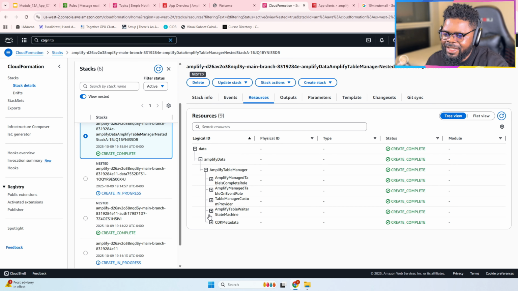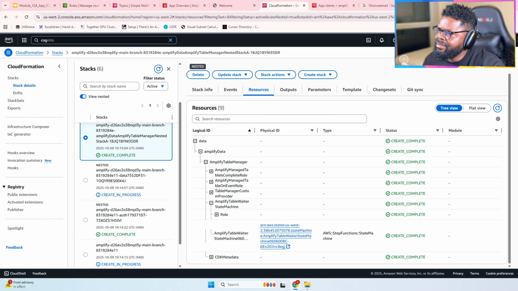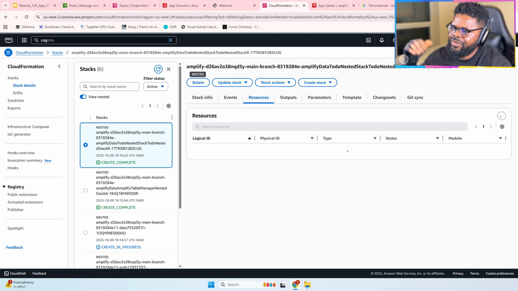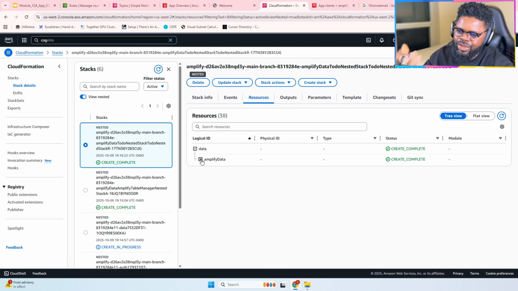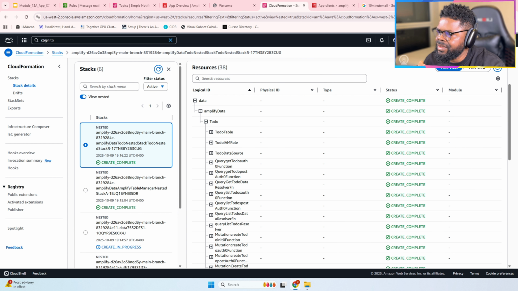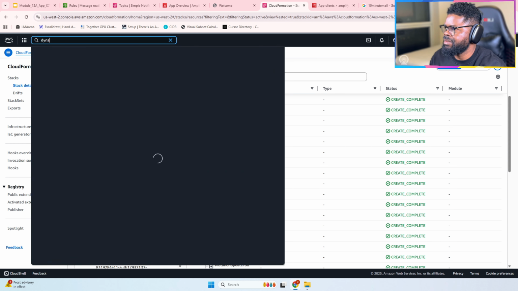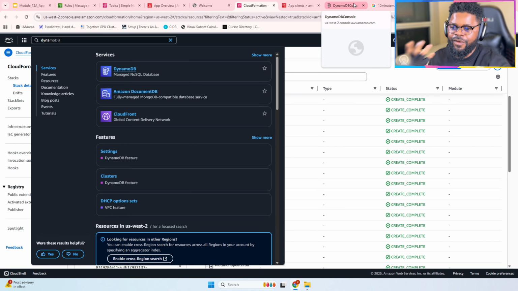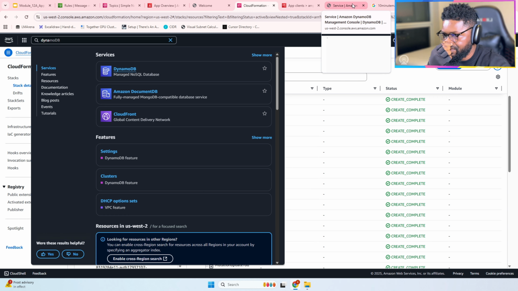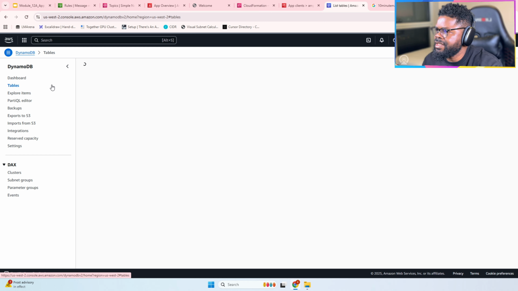All these are Amplify, but if you go deeper, you will see the things it's creating, and some of them are things you already know, right? So here, it's doing the to-do, but let's go and see DynamoDB. Let's see if it created a DynamoDB table, right? But the point is that it's a fast way where you just focus on your application, and Amplify can help you set up the other things without you stressing.